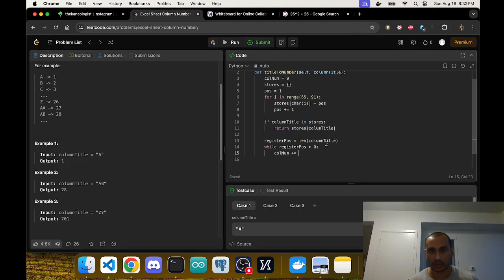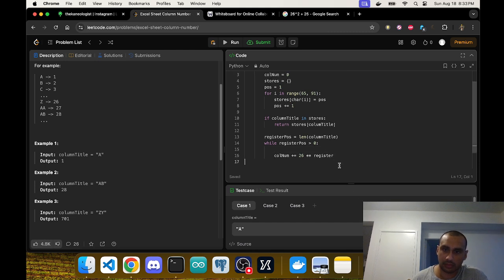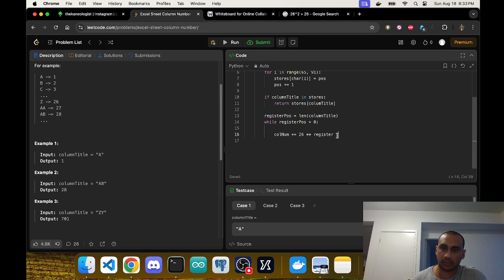Okay, so I'm just going to use double asterisks, so it's going to be 26 to the power of register position.